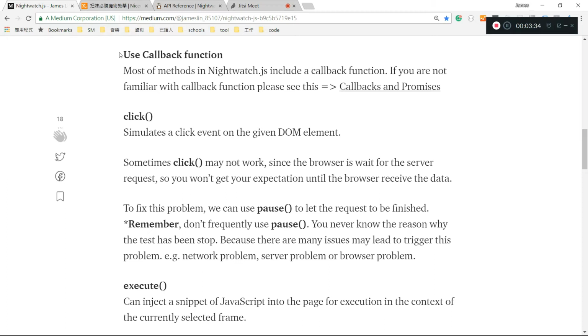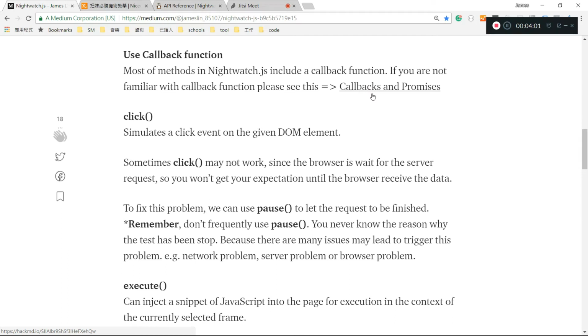And at the beginning, I will say, if you write Nightwatch, most of the methods in Nightwatch include a callback function, so it's very helpful. And if you are not familiar with callback functions, you can check this link, which will move you to a website where you will see what a callback function is.